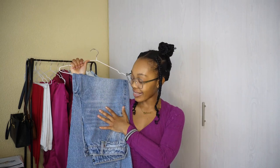So guys, first of all, I do apologize if there are reflections on my glasses. Guys, it's either I see or I don't, so I choose to see. So let's choose to ignore it, right? The next thing that I have over here are my All or Nothing loose wide leg jeans. First of all, honey, did these get tailored? Not at all. You see, guys, I like things that I don't have to tailor. And with all the pieces in this video, there was very little tailoring to do.